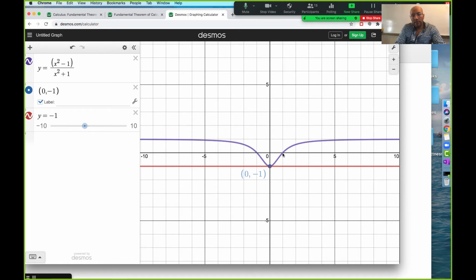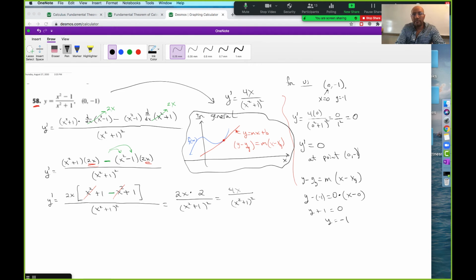This one's another one that's going to be easy. If x is equal to 1, we'll put a 1 there and a 1 there, and I'll end up with a 0 over 2, which is just going to be 0. So my function has the point 1 comma 0 there. What about our line tangent there? What's the equation of the line tangent there? Let's find that answer. So instead of 0 comma negative 1, let's work on a different one.